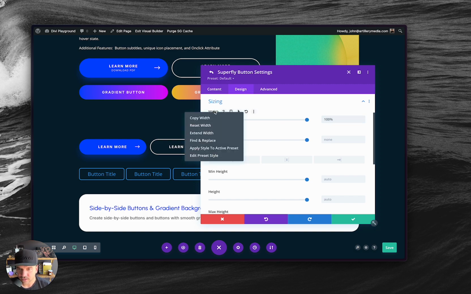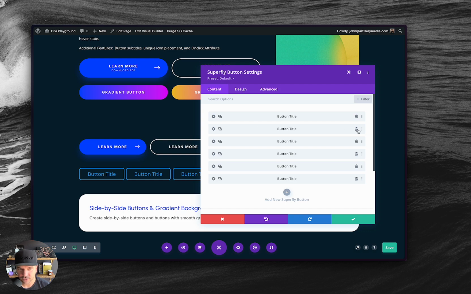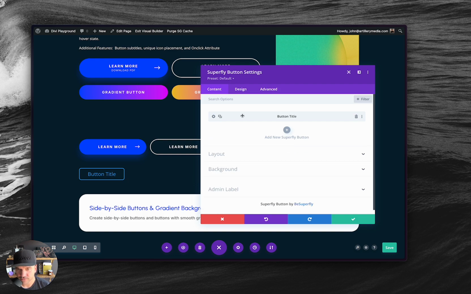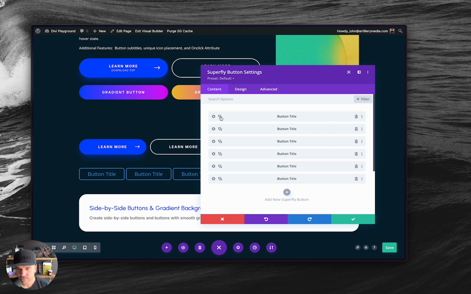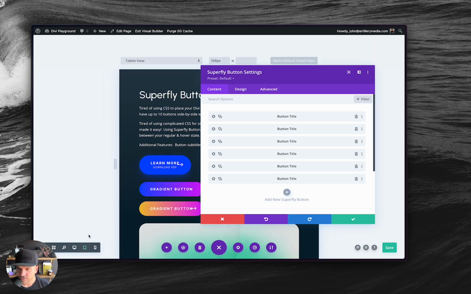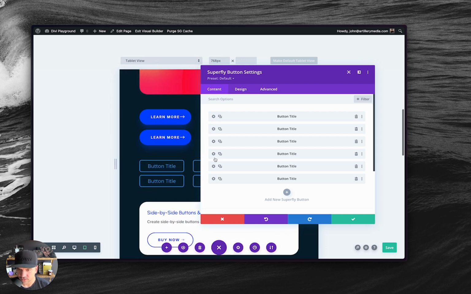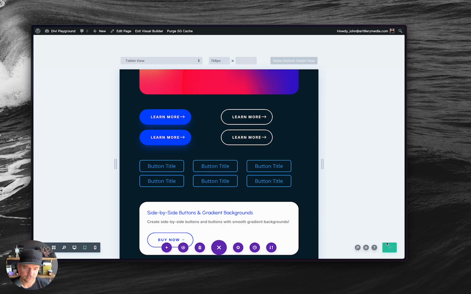So I'm just going to copy this and I'll just duplicate this button again since we did it on that one. Okay, great. So now when I go to tablet, well, hold on. Let me show you on the front end here.